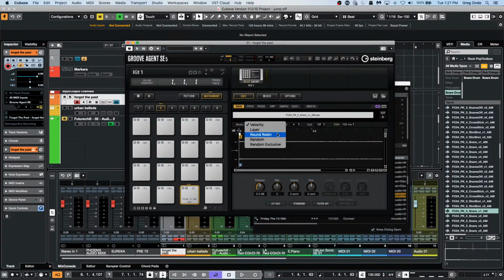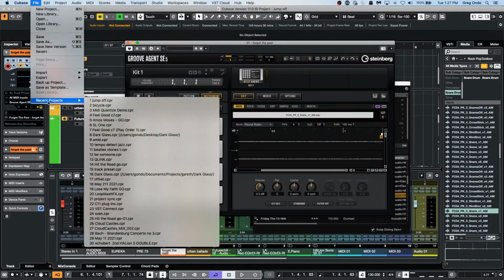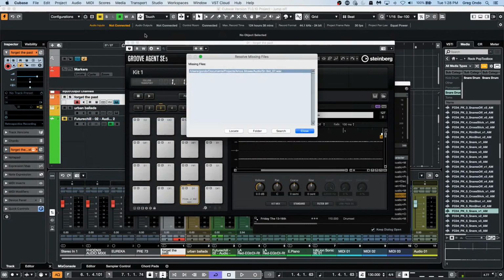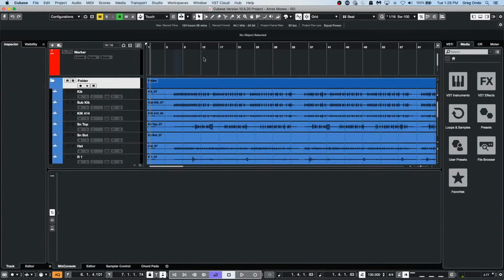So at this point, if you wanted to just do like a round robin, as we take multiple samples over, I'll just do it from another source here quickly. I'll show you with.